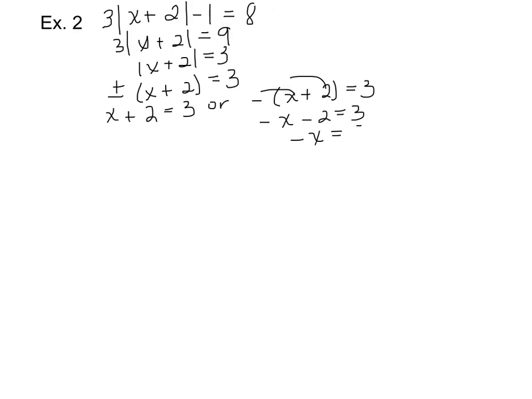So over here we would get x equals negative 5. And over here we get x equals 1. So you always want to make sure you go back and check your answers. So if you plug in 1, that one works. And if you plug in negative 5, that one works as well.